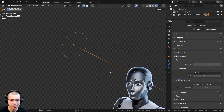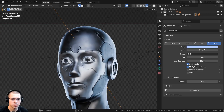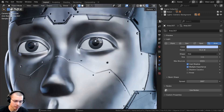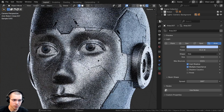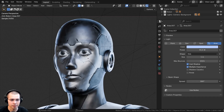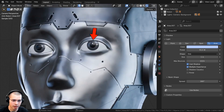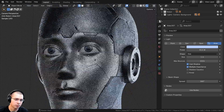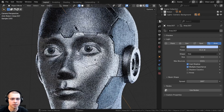I added a circular area light to create a little circular highlight in the eyes. Without it, the character looks a lot more dead — not really alive and with less character. But adding that highlight really adds a lot more character to the eyes and makes him feel more alive. I really like adding that highlight to characters' eyes.